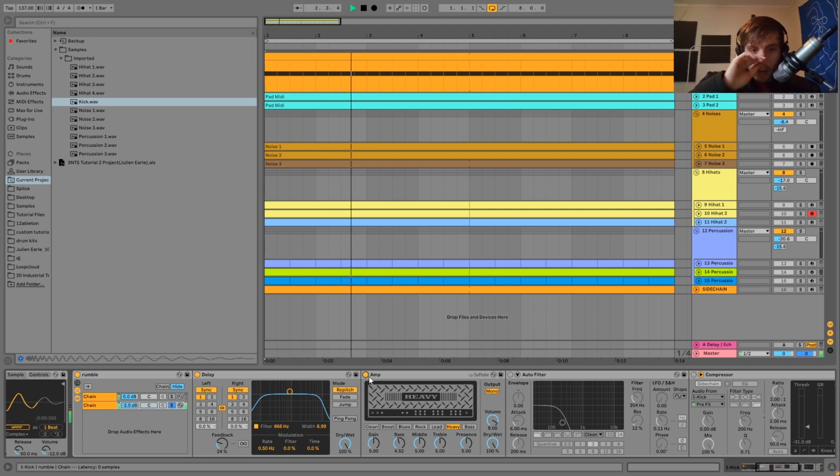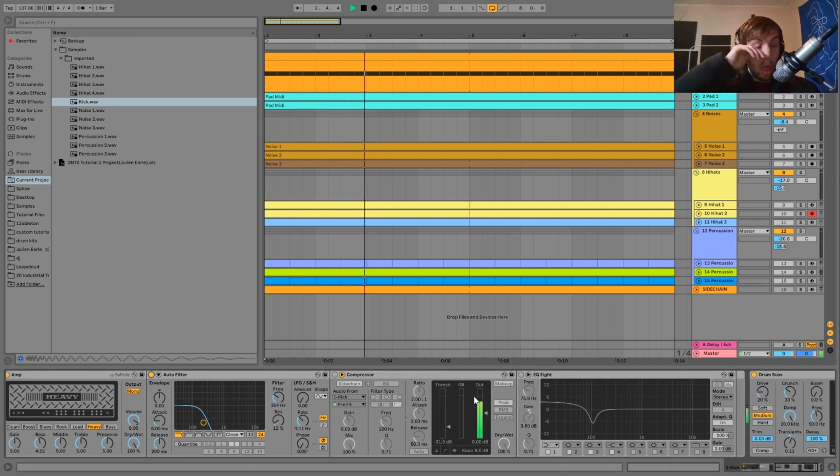which you can hear brings out that nice sort of low end in the sound. And then we take this low pass filter, and we get just that nice low end. And there we go, that's how you do it. And then I just have it sidechain to the dry kick, so you can hear it kind of fits in.